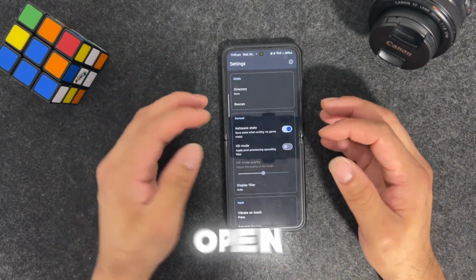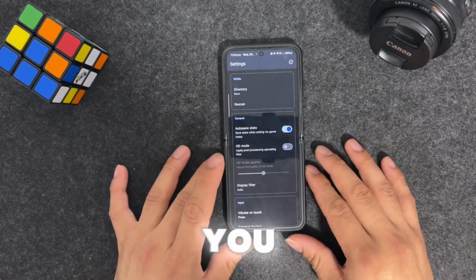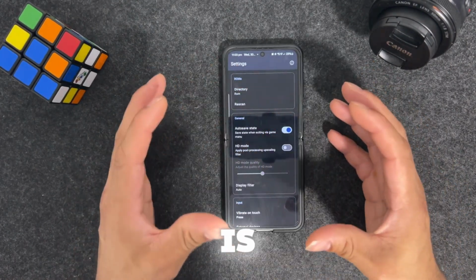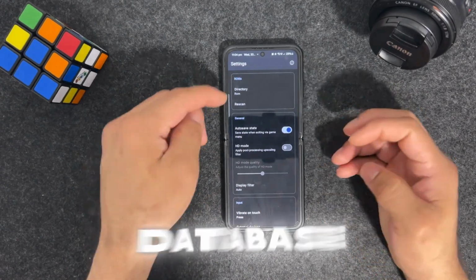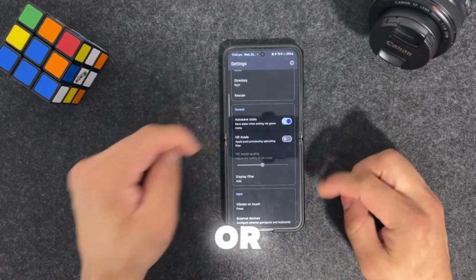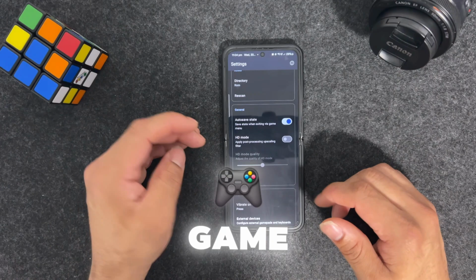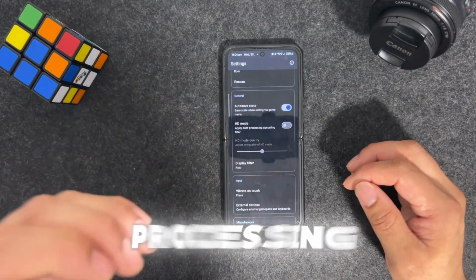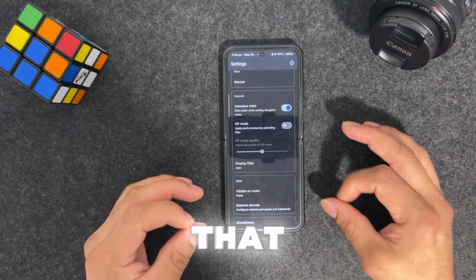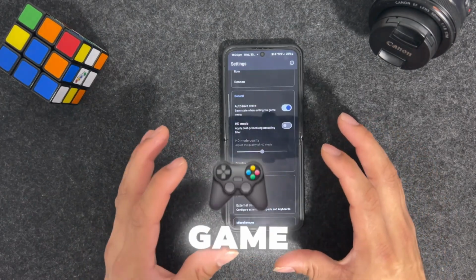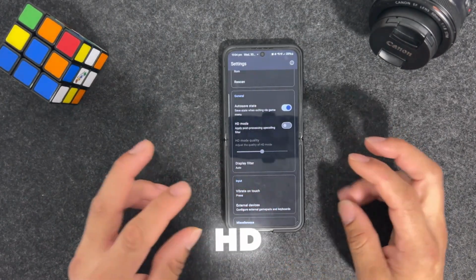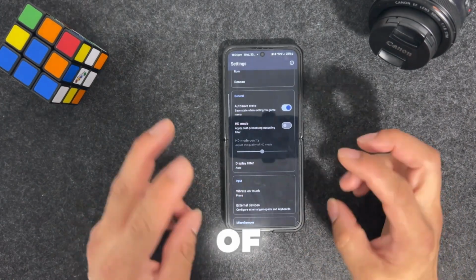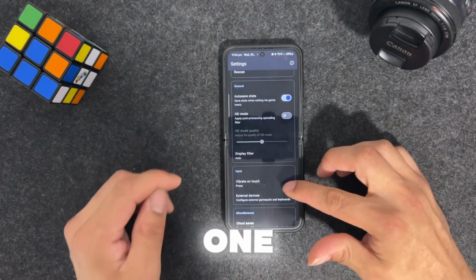Whenever you open it up, you can scan a ROM. That means once you have achieved the ROM, whatever is saved on your database, you will actually scan it as well. Auto save state, every single time you play the game, it will actually auto save it. HD mode, apply a post processing upscaling filter, which is one of the good ones. So even though you're using a retro game, you're still going to get HD quality, not frame rate wise, but in terms of quality. So that's one good thing about it.